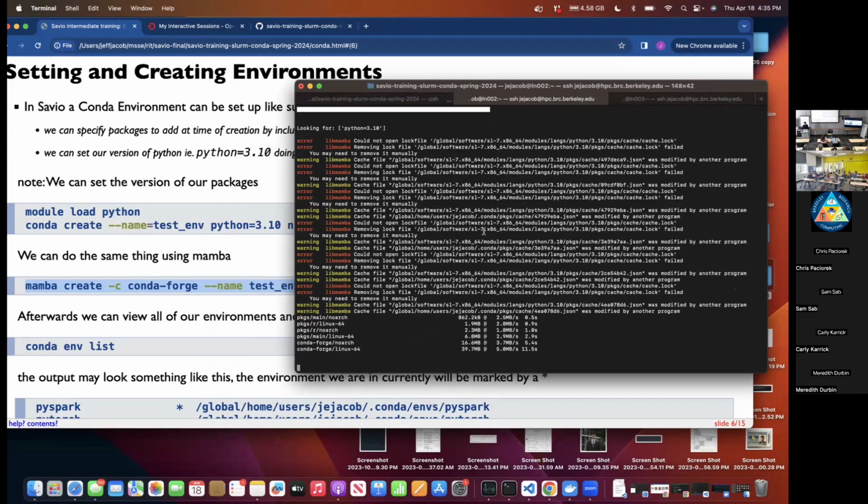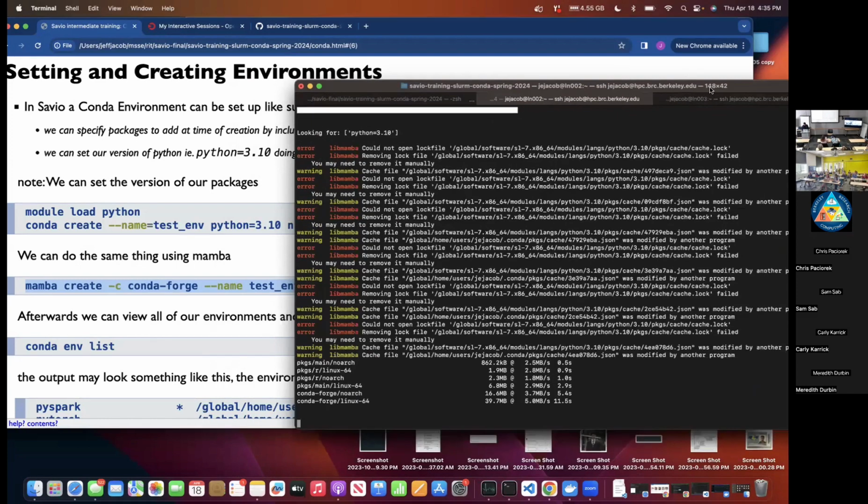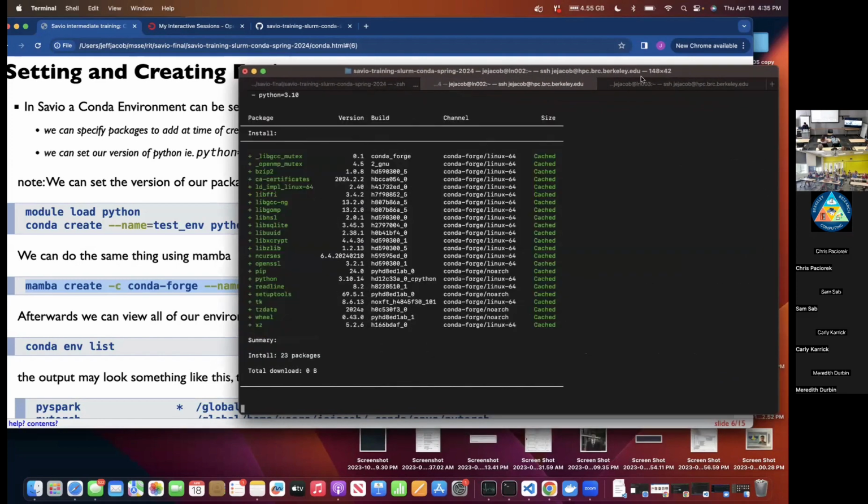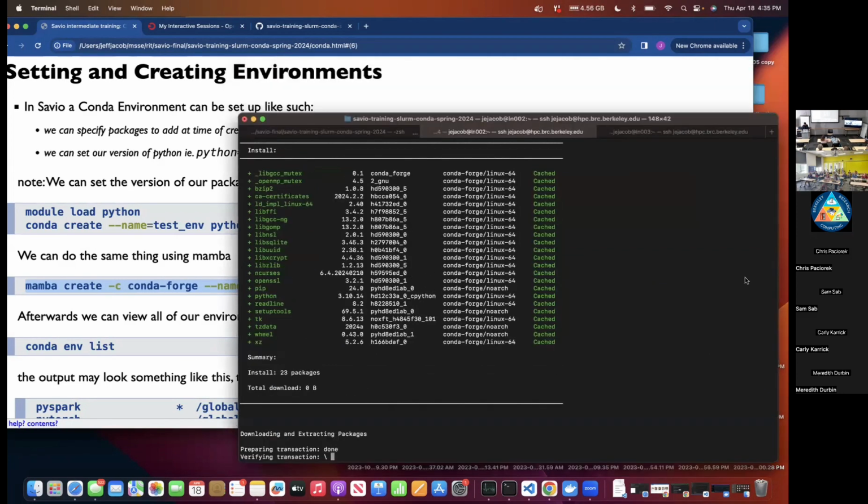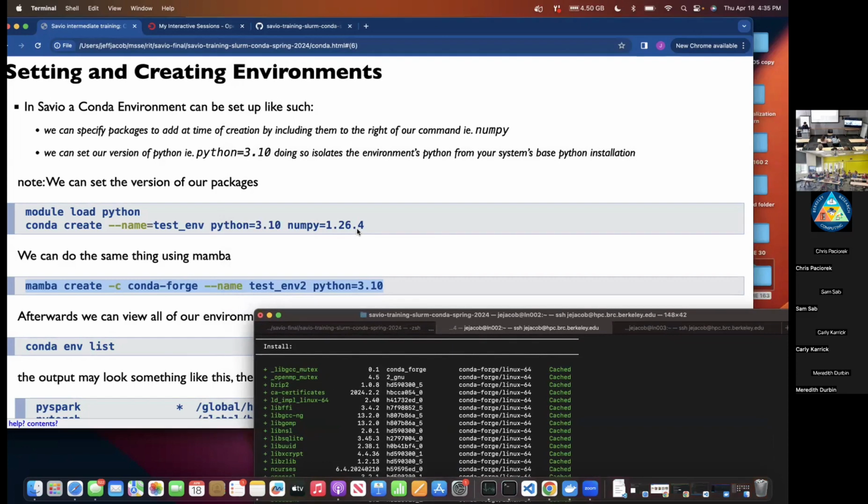Command plus. Now this is going to run. We have 23 packages with base Python. And then we can, of course, specify any number of packages we want by putting an equal sign.